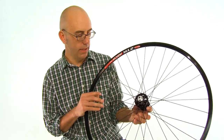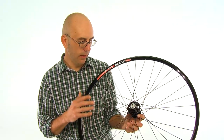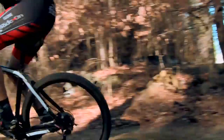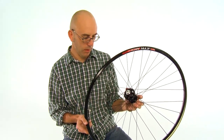It's hand-built and uses DT Swiss spokes — 32 spokes, laced three-cross. They're double-butted, so it's a light wheel yet it's robust. I'm 185 pounds, not a featherweight guy, and these wheels have been plenty durable and plenty stiff under my weight for the last year, so I have absolutely no complaints with these wheels.